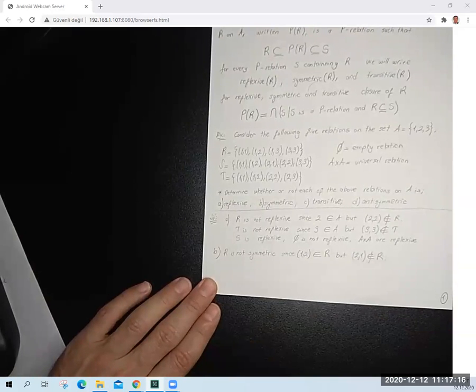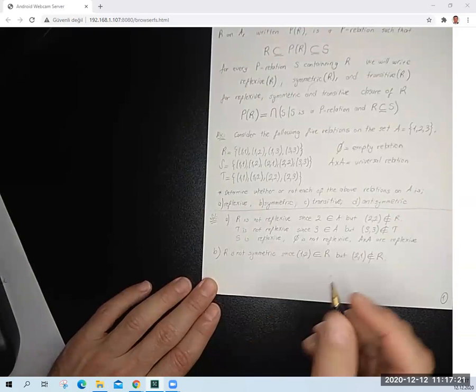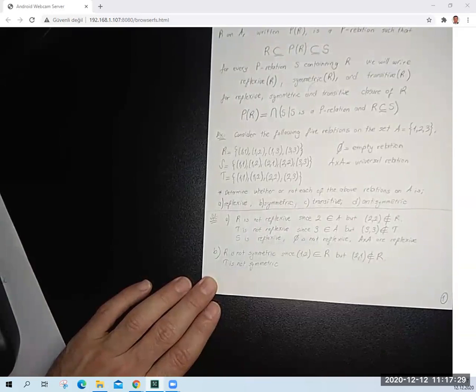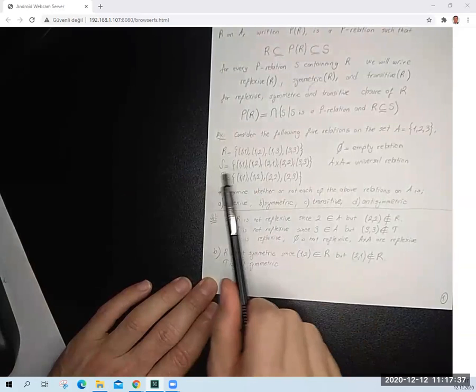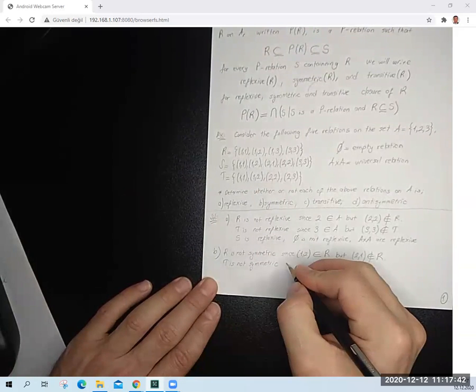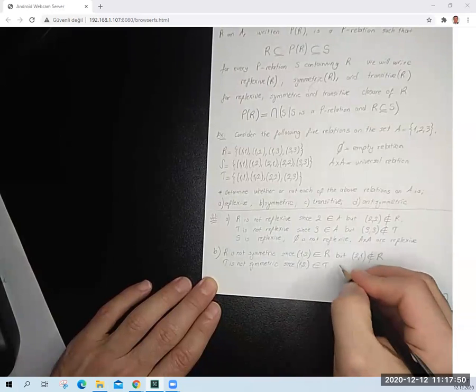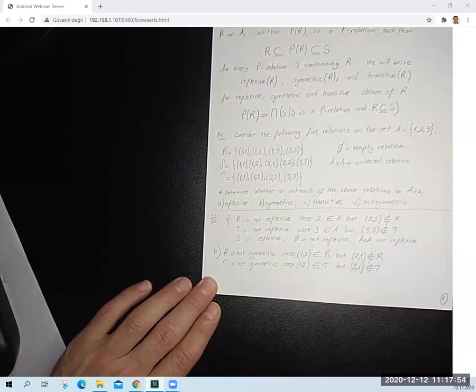And similarly, T is also not symmetric, and we can use the same reason. There is (1,2), but not (2,1) inside of that relation pairs, right? Yeah, there is a (2,3) also, and in R also (1,2). You don't have to check for all pairs. If you find one, that's it. Giving one reason is enough. You don't have to write for all.